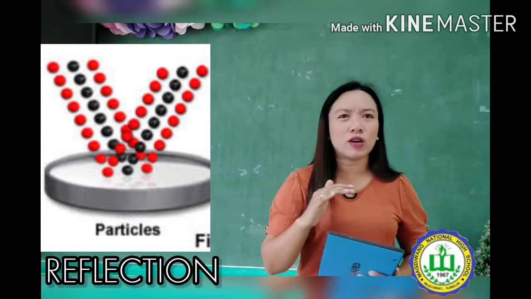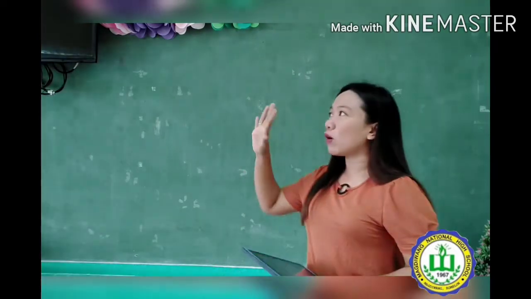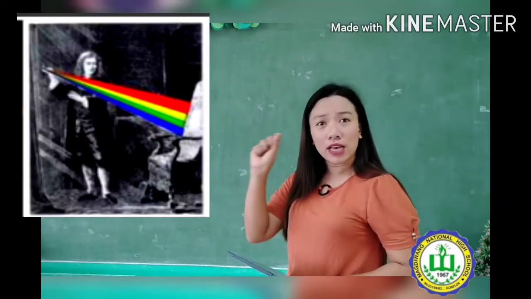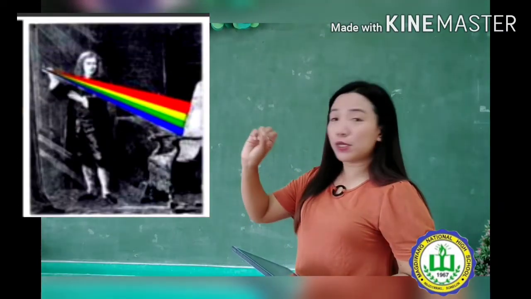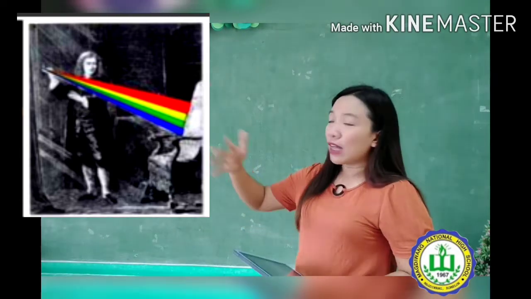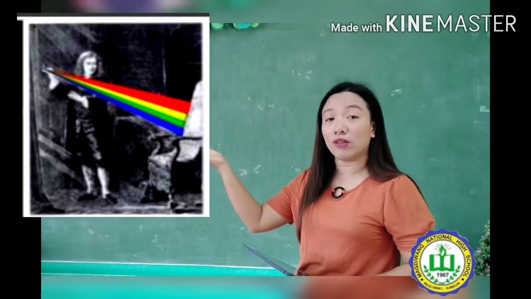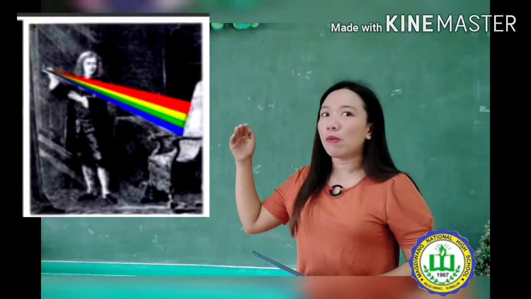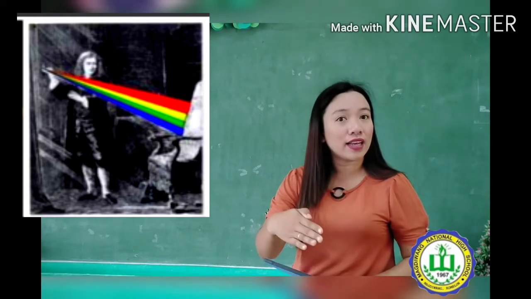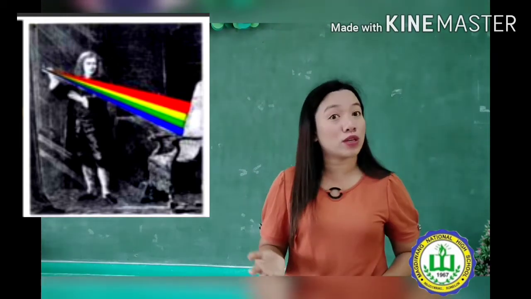So, nagkaroon siya ng kanyang obserbasyon. Siguro lang baka ito yung nangyari. So, long time ago, sa kanilang bahay, may nakita siyang small hole or yung butas sa kanilang bahay. At nakita niya, tapos direct yung sunlight doon sa butas na yon or sa hole na yon ng kanilang bahay. At nakita niya na pumapasok na yung light in a straight line. Doon siya nag-base ng kanyang theory, kanyang observation.